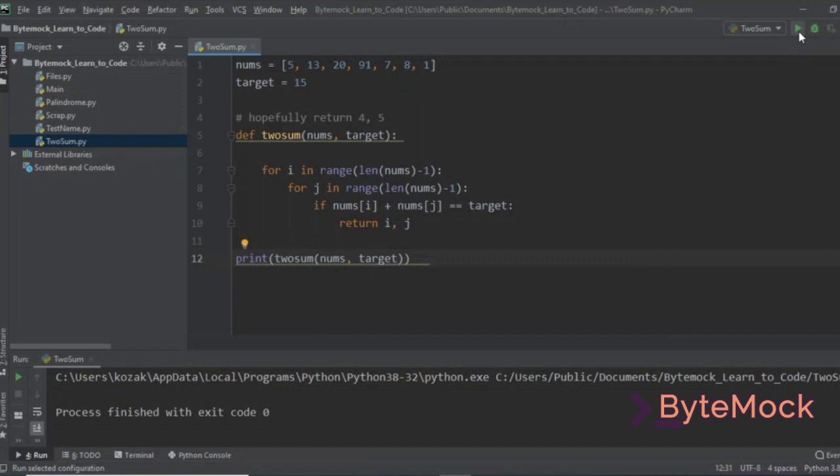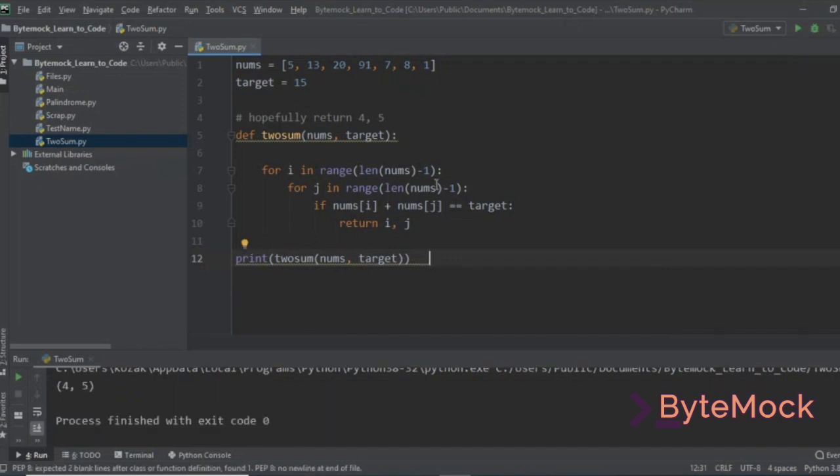So run this? Yep. All right. There you go. Sweet. So you came to this pretty quickly. It's called a naive solution, or brute force. So the runtime of this is going to be n squared. We talked about runtime a little bit, but just to think about it here.